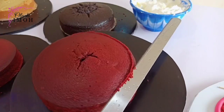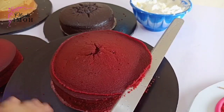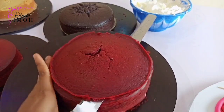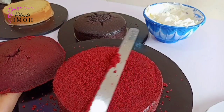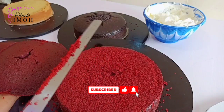I'm trimming the top layer of my cake. So the way I trim is to just place my knife, hold it in a position and turn my turntable. But I'm having to support the cake with my hand, which have been washed because they are slightly frozen. I kept them in the freezer, so they are cold and a little bit hard. But that's not a problem. They're going to thaw with time, okay?